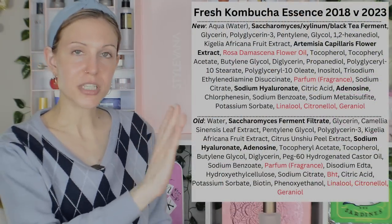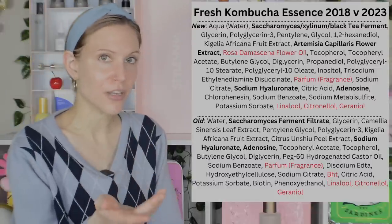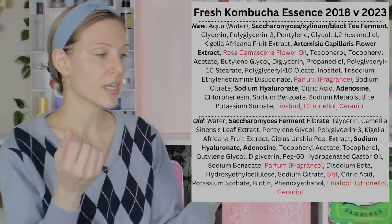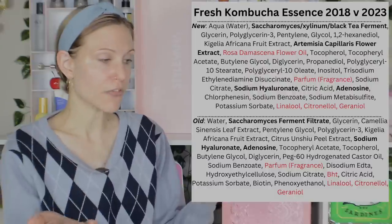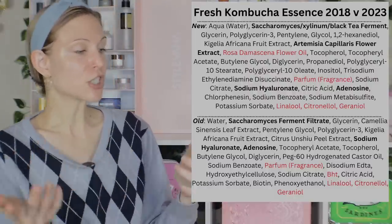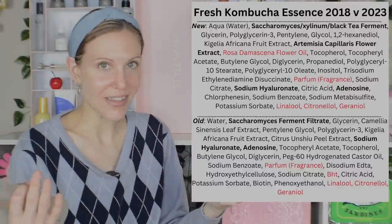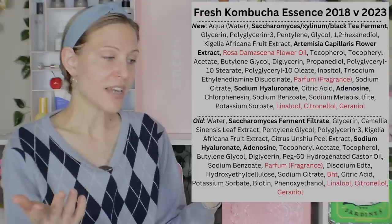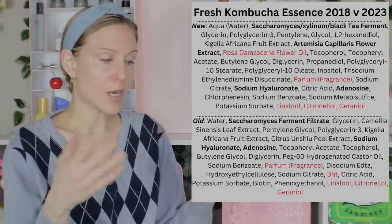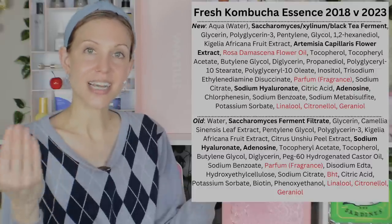Mostly. So there are some changes. I'll go ahead and put up the new versus the old ingredients list for you to see, and frankly you can see there's really not a huge difference. I feel that if they didn't tell me this was a reformulation, I genuinely don't think I would have noticed. Which is good in some ways because I know a lot of people loved the OG, and this to me is exactly like using it.